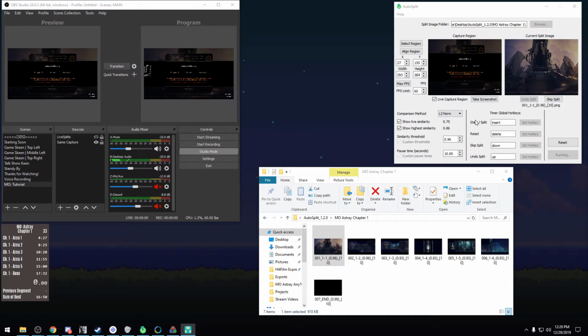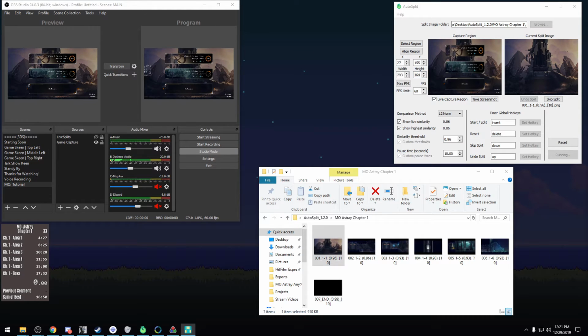When the game starts, it will start the timer, and you'll be able to just sit back and let it do the work. If you have a problem with it starting, I always suggest sitting there and doing a playthrough on each chapter with the splits, or doing a full run with the any percent split. Doing this will let you check the similarities to make sure everything splits.